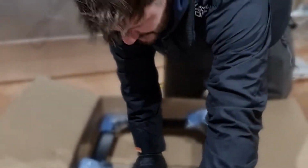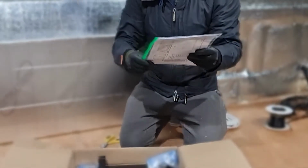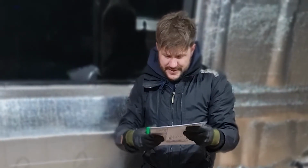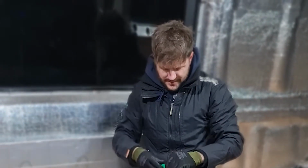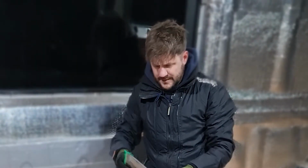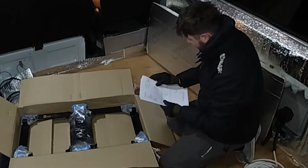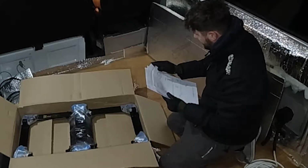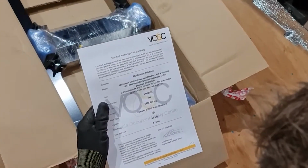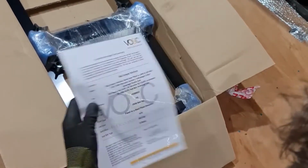Even got a little goodie pack there by the looks of it. So I've got a card, my invoice, to say that I've paid. I'm guessing that's going to be laminated as well. So I've got my invoice, fitting instructions, more instructions, and a certificate. Important that. So that's something to keep safe.